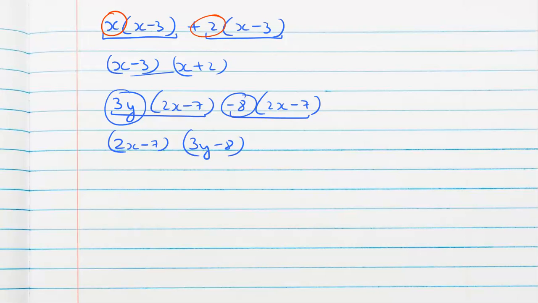Okay, but how about we have something different? We have 2x squared plus 3x plus 6x plus 9. How do we simplify this? Because we don't have the first step anymore, where we can just look at it and see the common factor, like the x minus 3 before. That is why the last step was necessary, to understand that this is our first term and this is our second term.